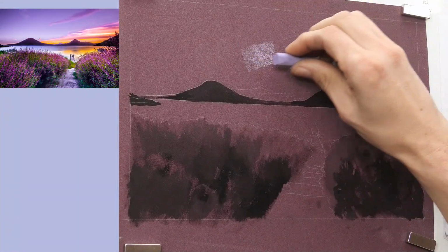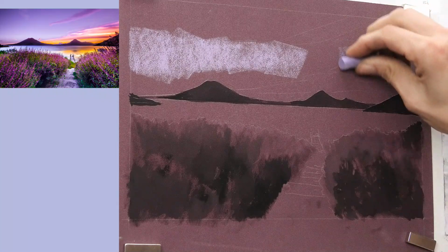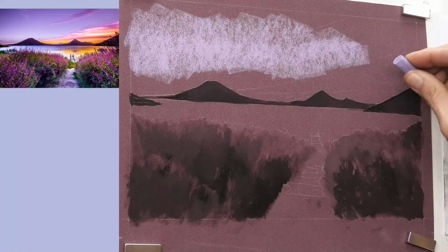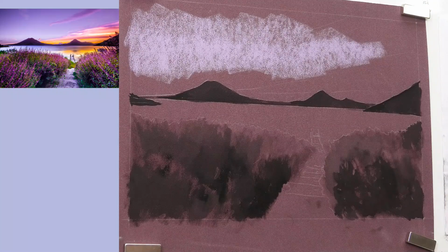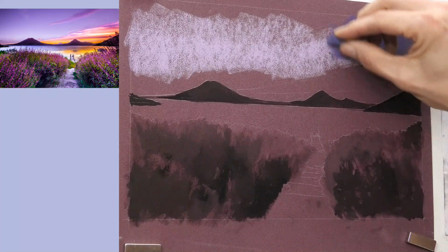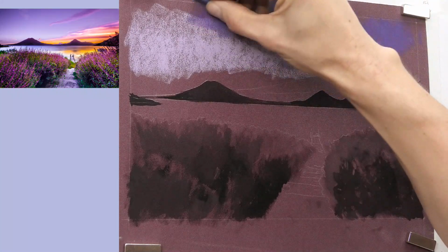Okay, so new piece of paper, reference photo top left hand side, so you can see all those lovely vibrant colours in there that attracted me to this. I've transferred my image on there loosely with just some white transfer paper. You can just see the marks. I'm leaving the bridge out in that reference, going out into the water. I thought it was a little bit distracting, and I want to keep it so loose I don't want fine details like that. I've just used black gouache to block in the mountains and a bit of dark on that foliage in the foreground.